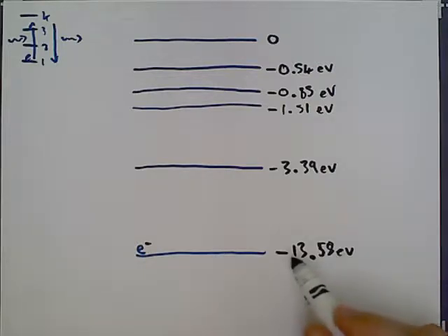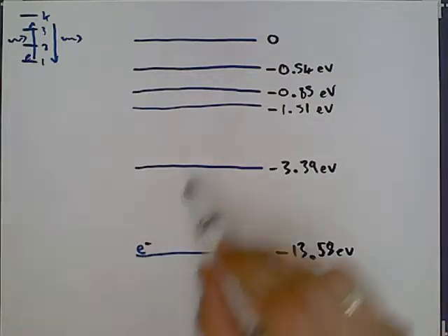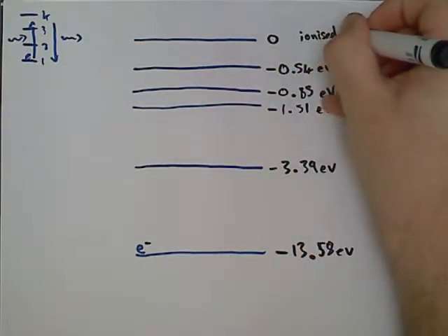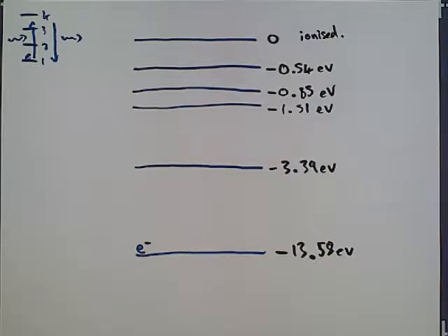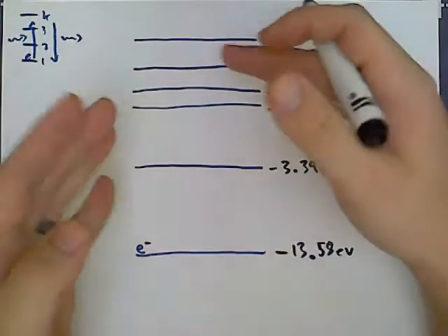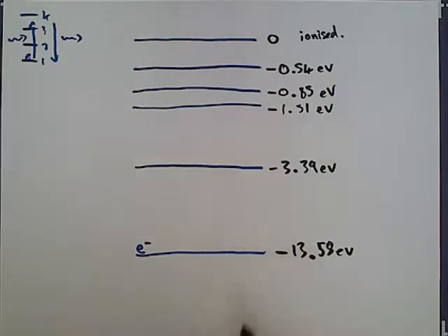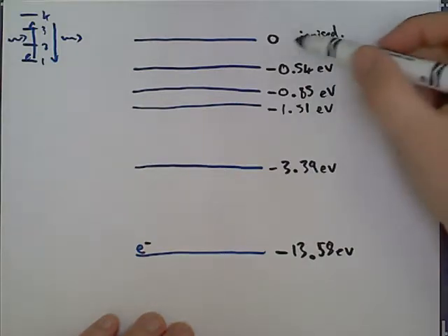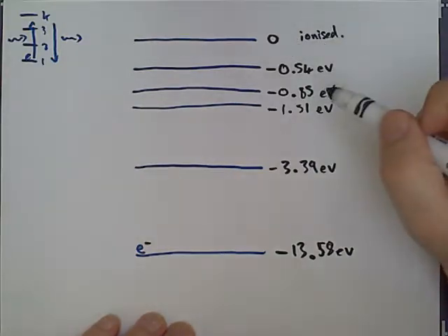And so this is saying that in order for this electron to get to zero, i.e. it's been ionized, and you may remember this from GCSE level science, that ionized means that the electron no longer has anything to do with the atom. It's been completely released. So at level 0, it's no longer there. It's no longer a part of that atom. The nucleus of the atom has no longer got any kind of bearing on it. It's considered to be at infinity. So it's been ionized at this energy level here, 0.